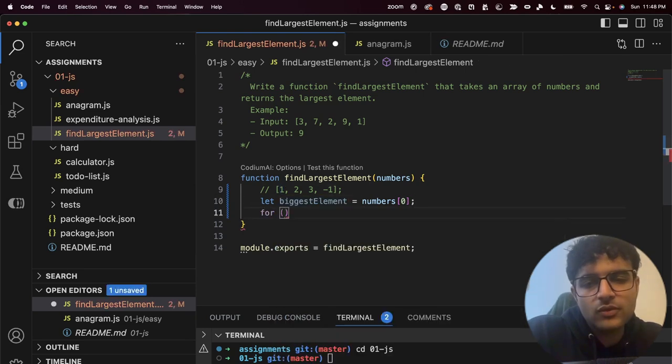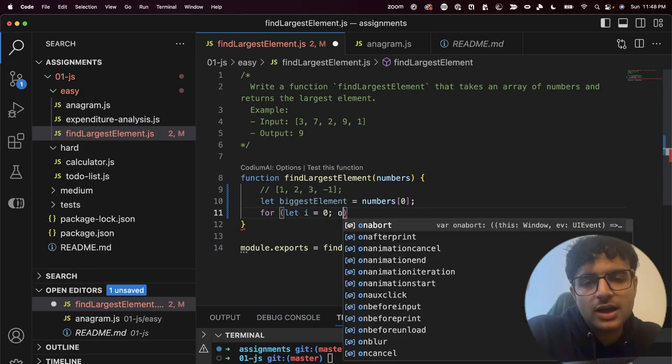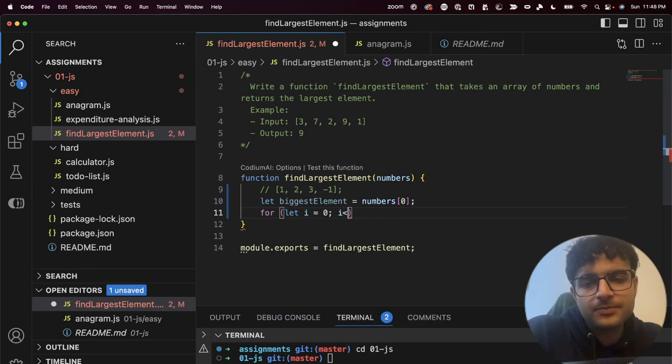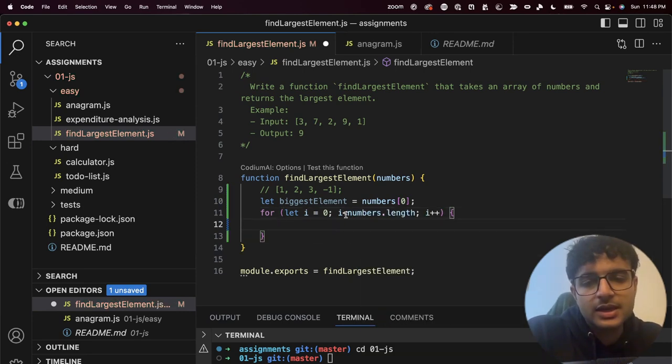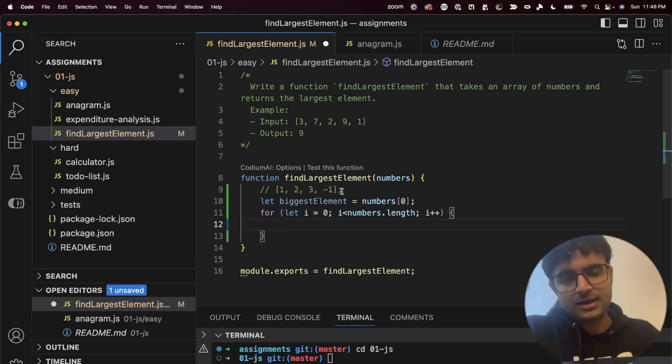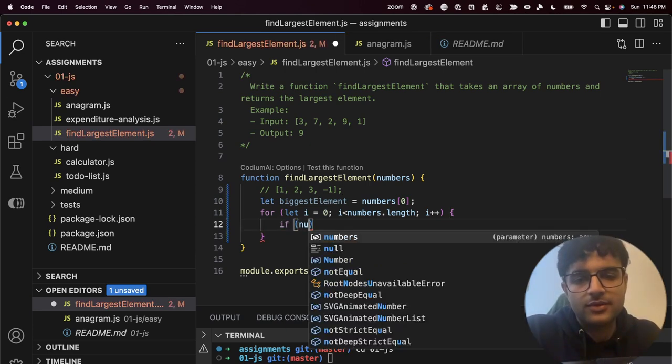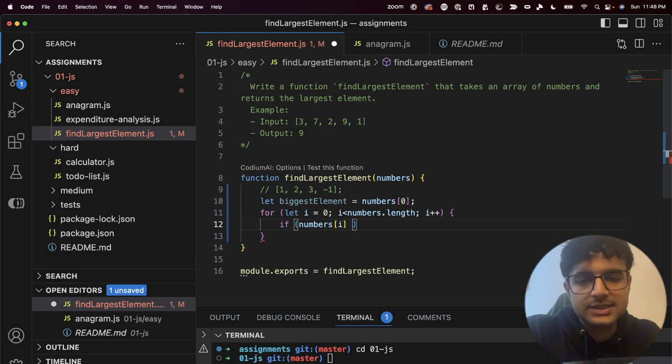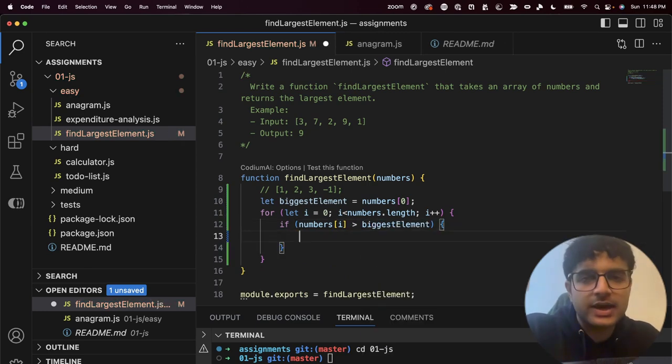Then we iterate over this numbers array: for let i equal to 0, i less than numbers.length, i plus plus. We now iterate over the complete array and check if numbers[i] is greater than biggestElement. You found something that is greater than the existing biggest element.